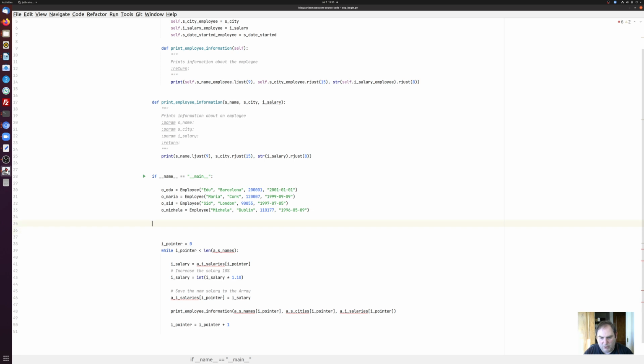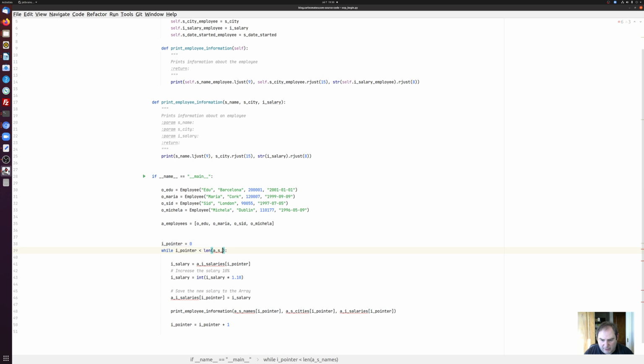I don't need it anymore. And probably what makes sense is to have an array of employees. And the items that this array will have will be the objects that I have created: Edu, Maria, Sid, and Mihela.